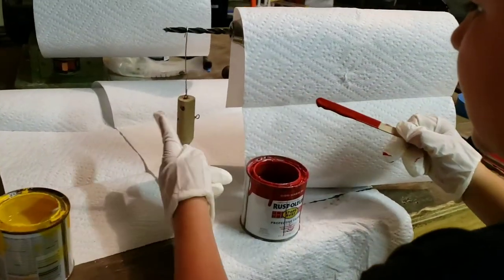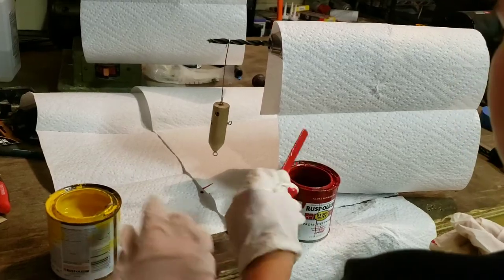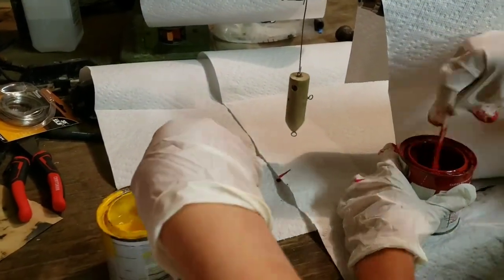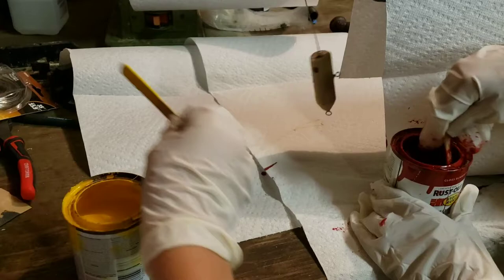Okay. That's a fail. Hold on. That's a little thick. Stop. We'll thin it out a little bit. All right. Let's try Caleb's. Here comes the yellow. I wonder what's going to happen. Just take it and toss it on there. Oh gosh, that's bad.